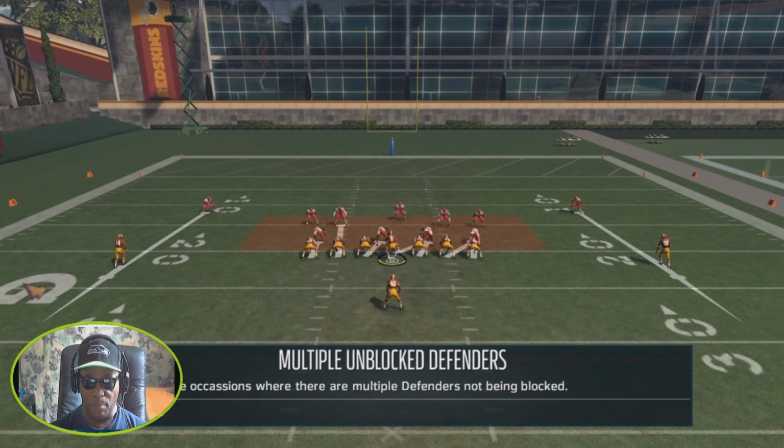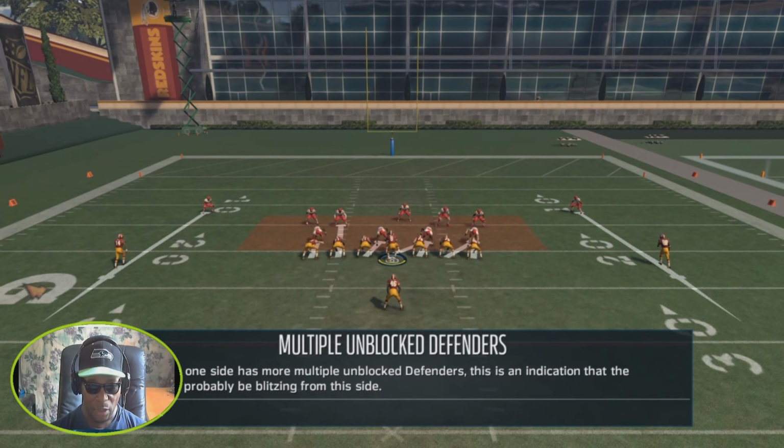Multiple unblocked defenders. There can be occasions where there are multiple defenders not being blocked. If you notice one side has multiple unblocked defenders, this is an indication that the defense will probably be blitzing from this side. That's when you have to really understand and read defenses.